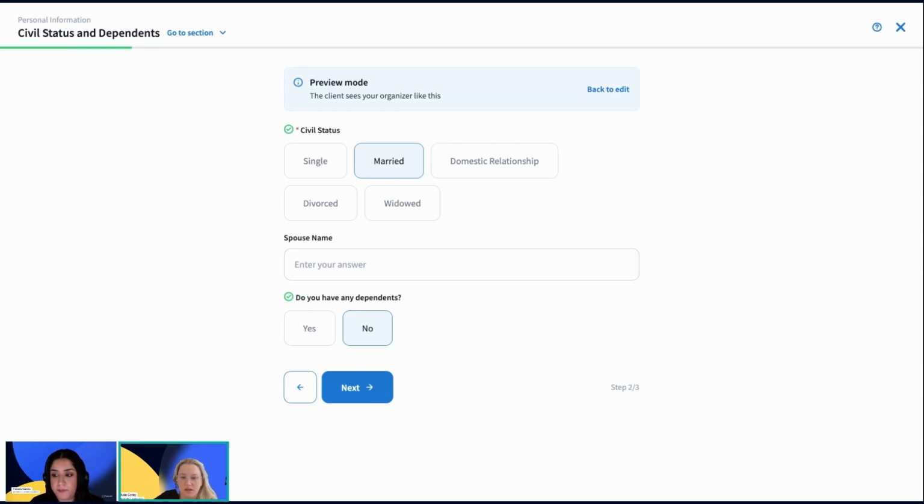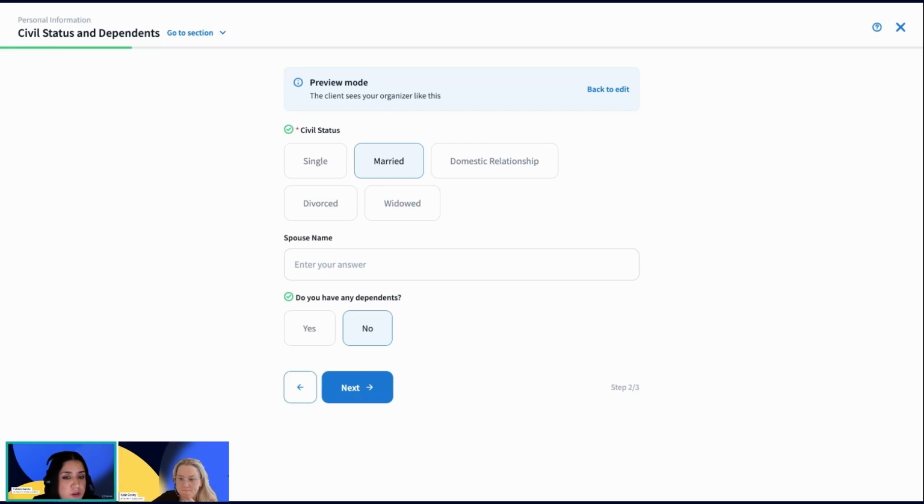As you learn and as you want to use organizers more to help organize everything, you're able to add tags based off of answers, which is super helpful as you grow in a firm and as you need that extra organization of each client. Yeah, exactly. So if somebody selects married, they're going to have to fill out the spouse section.